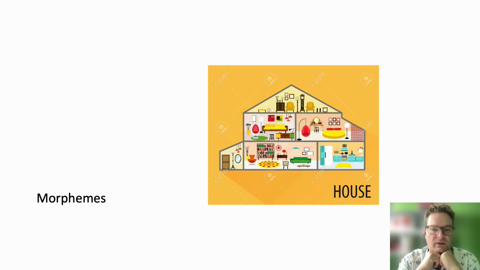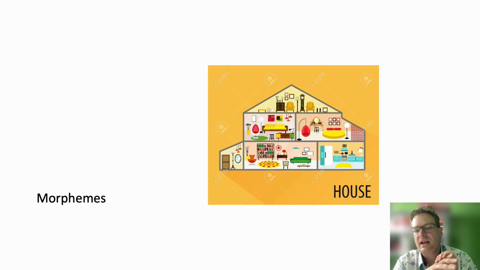See how this house is built of lots of rooms, and all of the rooms together build a house? These parts of a word are called morphemes. Now, it still works in the house analogy, because if a full word is a whole house, you've got different rooms in the house that work together, that you need all of them to make your house work. Some of the rooms would be fine on their own. Maybe you've got a one-room apartment that you can put a bed and stuff like that in, and a small kitchenette, and that's fine. Just one room as your house.